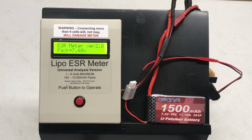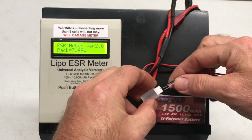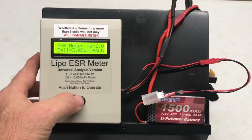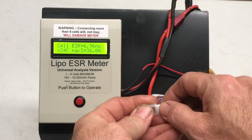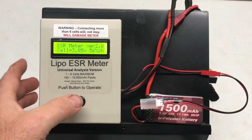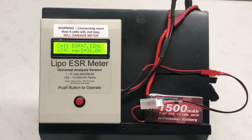Now let's go ahead and see what the cells have got. Alright. See, now we're at 24C, 36 amps with a 6.96 milliohms. That's actually pretty nice. And that's more at a usable temperature. Let's check the other cell. And again, 24C, 36 amps. Now that is way more usable now that the battery's warmed up, which is pretty much what you're going to get, especially during the summer months anyway.